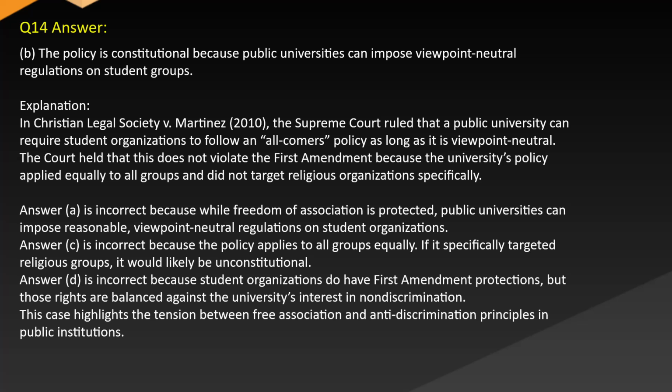Answer A is incorrect because while freedom of association is protected, public universities can impose reasonable viewpoint-neutral regulations on student organizations. Answer C is incorrect because the policy applies to all groups equally. If it specifically targeted religious groups, it would likely be unconstitutional. Answer D is incorrect because student organizations do have First Amendment protections, but those rights are balanced against the university's interest in non-discrimination. This case highlights the tension between free association and anti-discrimination principles in public institutions.